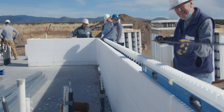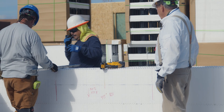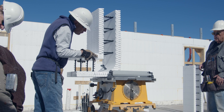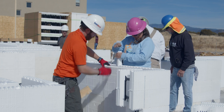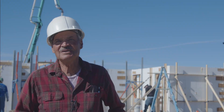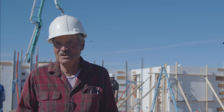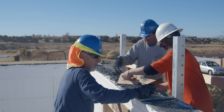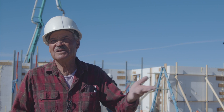Before this process started, we got on some videos and looked at what others had done, so we had a little bit of a feel for it. However, there are a lot more little steps involved. When you first envision this, it seems like a tinker toy thing — you're building a bunch of blocks, pour some concrete in, and off you go. Well, it's not quite that straightforward. But once you know what you're doing, it's a pretty interesting process. I think it could be a very cost-effective process based on competitive ways of building a house.